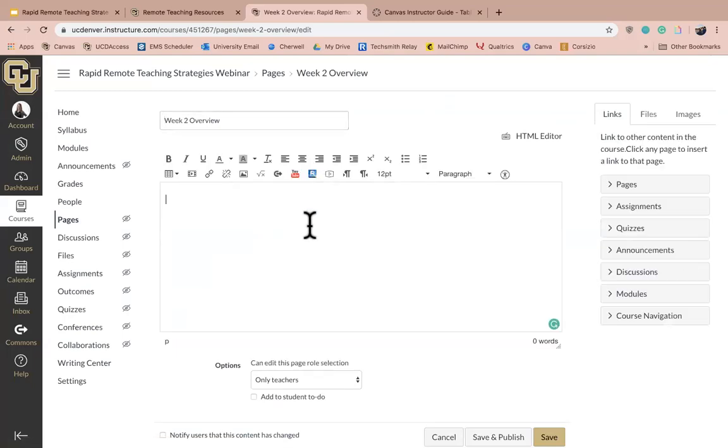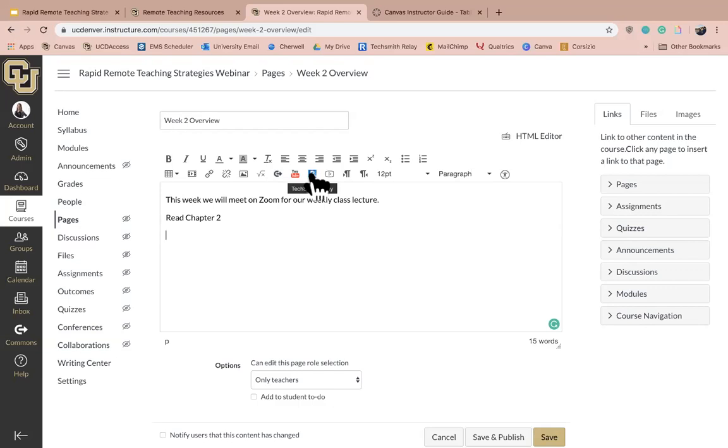And then here I could start giving the students information like this week we will meet on Zoom for our weekly class lecture. I might do things like read chapter 2. There are a lot of different functions of the toolbar at the top. So you can do things like add YouTube videos. If you're familiar with TechSmith Relay, that's our video hosting tool and recording tool for the university. If you click on that TechSmith Relay button in the toolbar, you'll be able to do things like record a screen recording of a presentation, something like that.